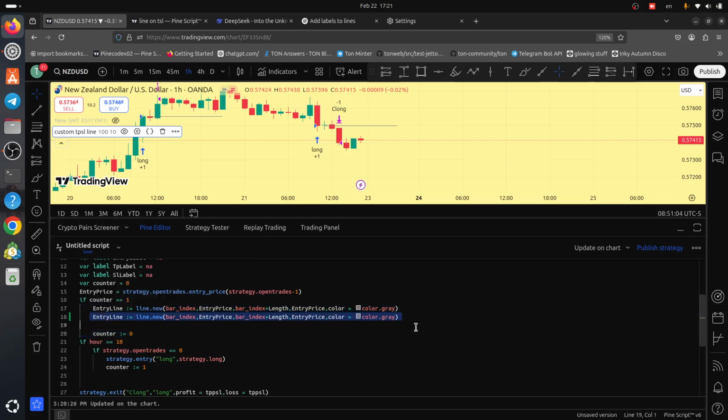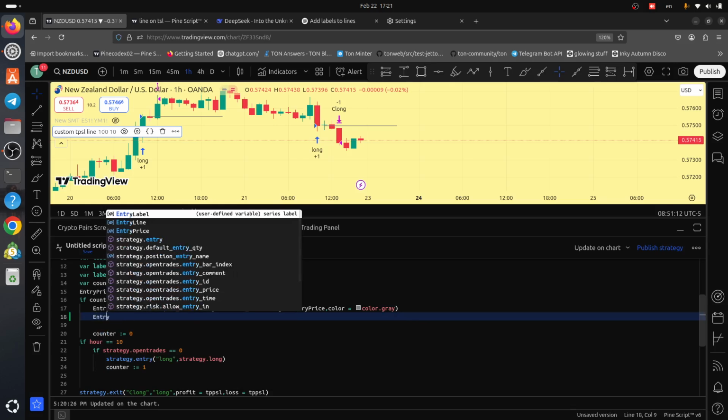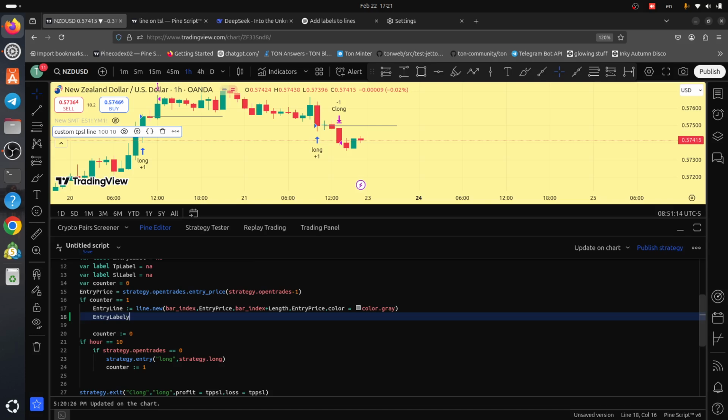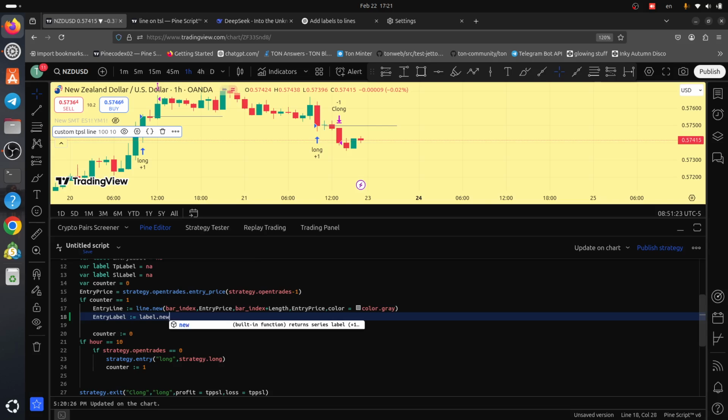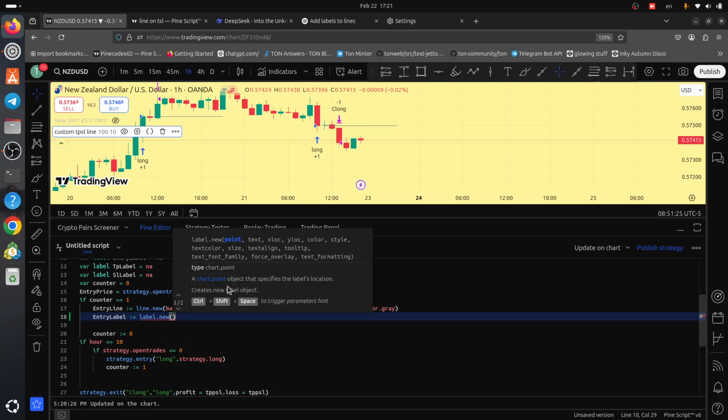We also write it for the entry label. We want to write our label here, so we write label.new. What is our first point?